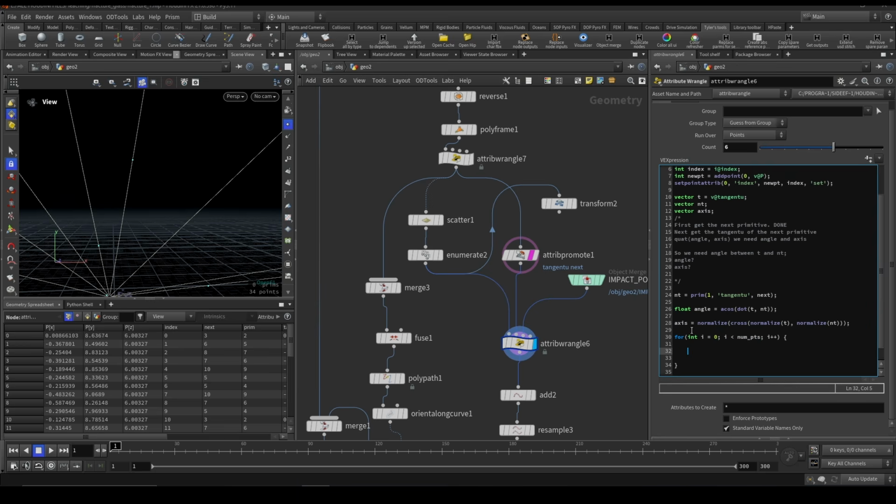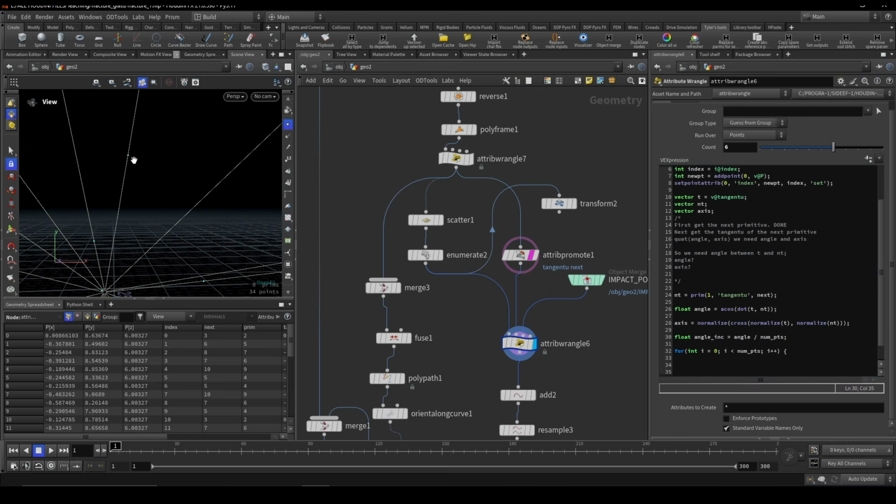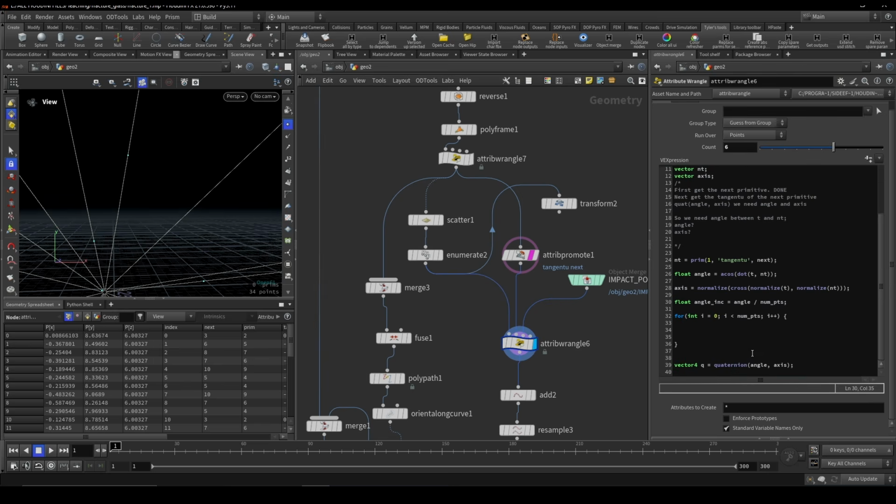But we need to increment this angle by a certain amount. So the angle needs to be incremented like this. We need to say angle inc, for our increment, equals the angle divided by the num points, right? If you divide that angle amount by 6, because we're going to create 6 points, you get each incremental step of an angle that is required to create that next point. Let me go ahead and just show you what this is going to do.